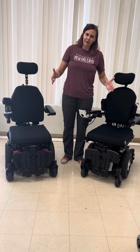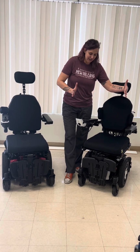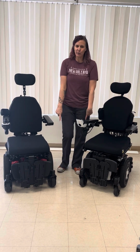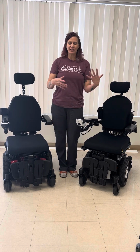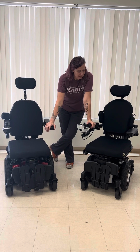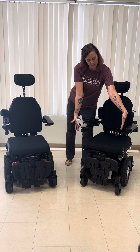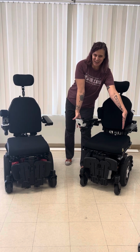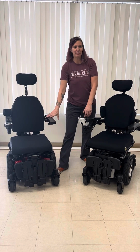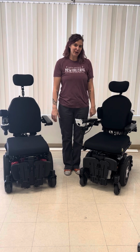So particularly if you're a little more petite or narrow, you can get this to be very narrow, okay? So on both of these chairs in particular, we have the 14-inch drive wheels, okay? So you have the same kind of maneuverability and turning radius and all of that, but with this one, you have a width of the base that's only 21.75 inches, as opposed to over here, it's like 24.4 inches, which is fairly standard for a mid-wheel. So that cuts off a couple inches as far as if there's a barrier to that.